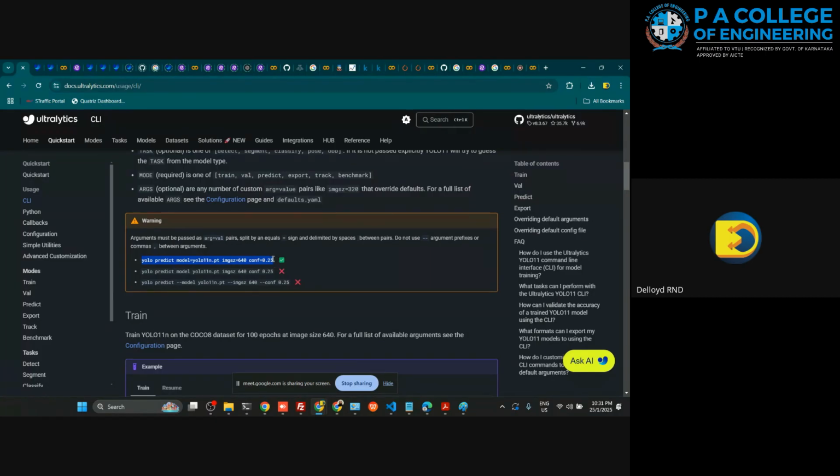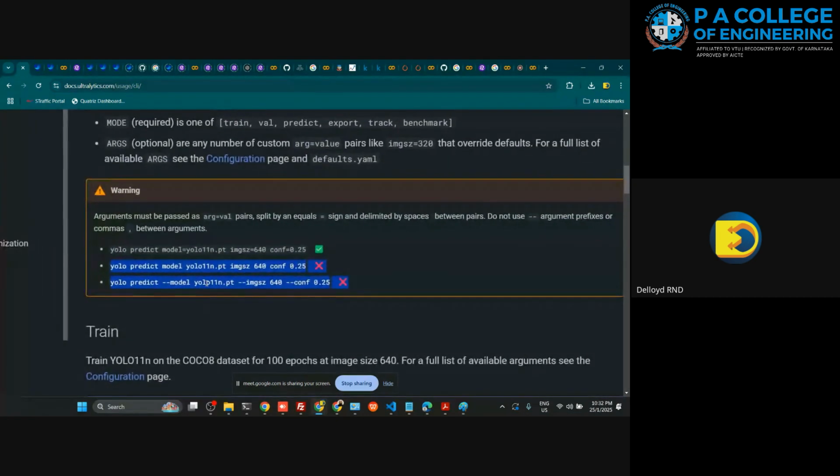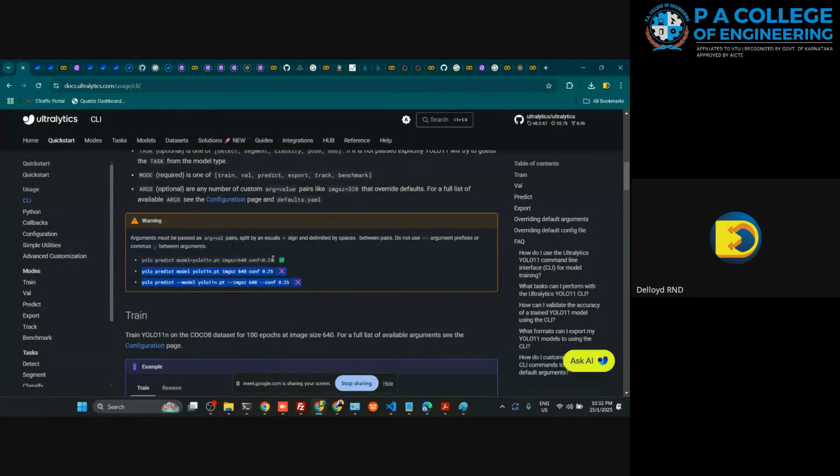When you don't specify the source, it will work on some default sample images. But in current versions, if you don't use the equal to symbol between the keywords, it will not work. In previous versions, it used to work with hyphens, but in YOLO 11 both are deprecated, meaning cancelled. So the right format is to use this kind of command.